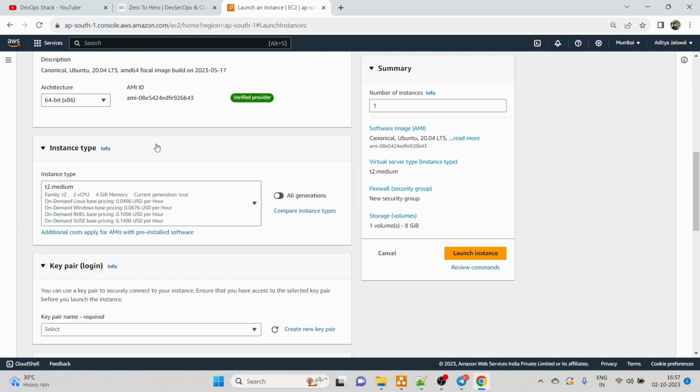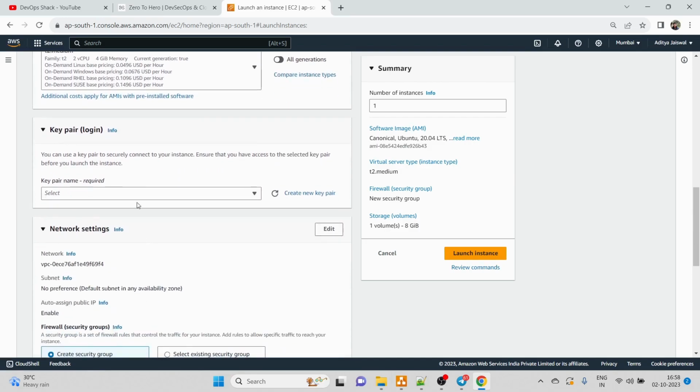But if you want to integrate multiple servers and tools, with too many stages, like 14-15 different stages in a Jenkins pipeline, then go with 8 GB of RAM, basically T2 large or T2 extra large. For now, since we just want to test how to set up Jenkins, we are going to go with T2 medium.